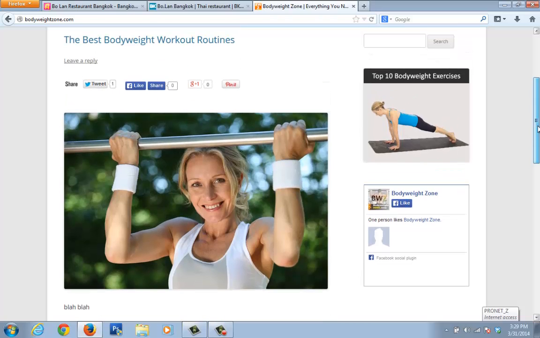Okay, the first is that there should not be any grammatical errors in your article. I'm not saying that you have to have Shakespeare-like English, but you cannot afford to have basic grammatical mistakes, because search engines like Google are very smart these days.